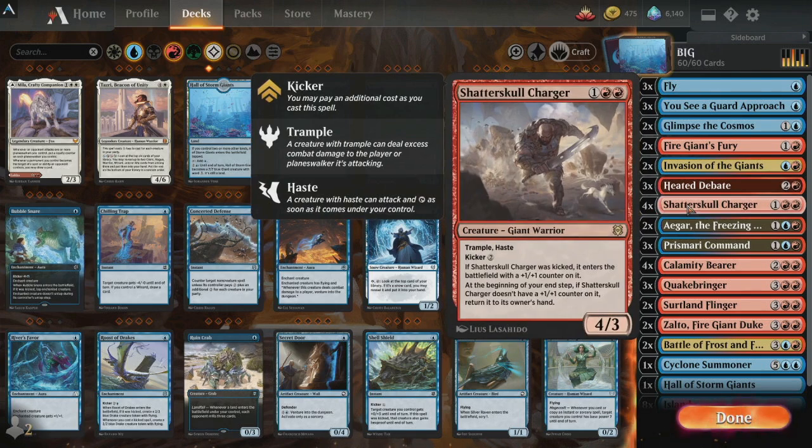Shatterskull. He is the workhorse, guys. On this Shatterskull rock, we will build our Church of Giants. 4/3 Trample Haste for only 3. The trick is, if he's kicked, he comes in with counters. At the beginning of your end step, if he does not have 1/1 counters, return it to your owner's hand.